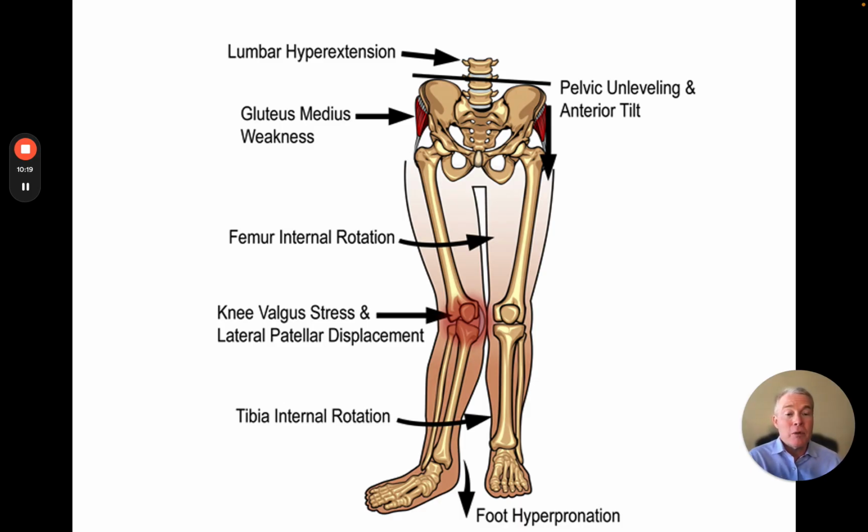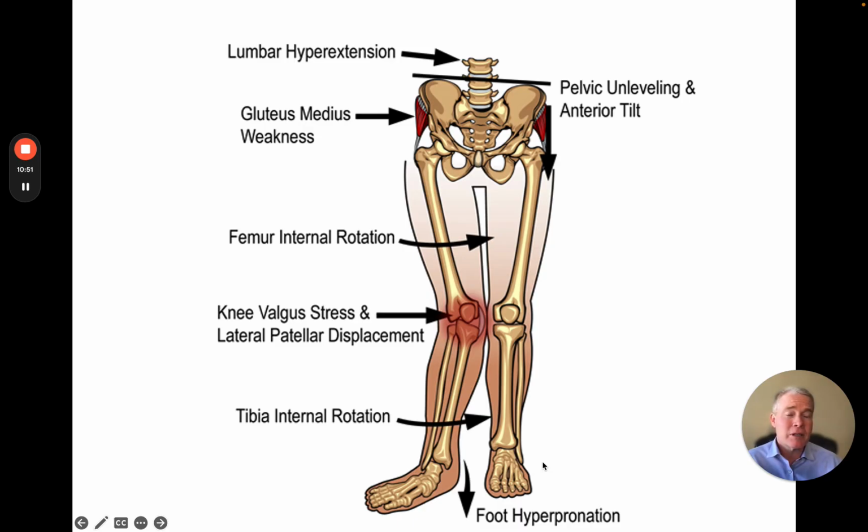So one thing that we know that happens when the gluteus medius gives way, in addition to this knee buckling inward, which stresses the MCL, is that anytime the thigh comes into uncontrolled adduction, there's also femoral internal rotation. And that internal rotation then torques the ACL, which puts stress on it. It helps to pull the patella laterally and also bring this femoral condyle forward to create more stress. It also torques the tibia for shin splints, and it also causes the foot to dive into hyperpronation.